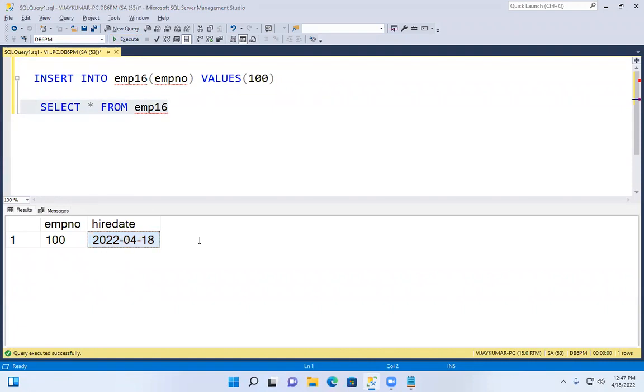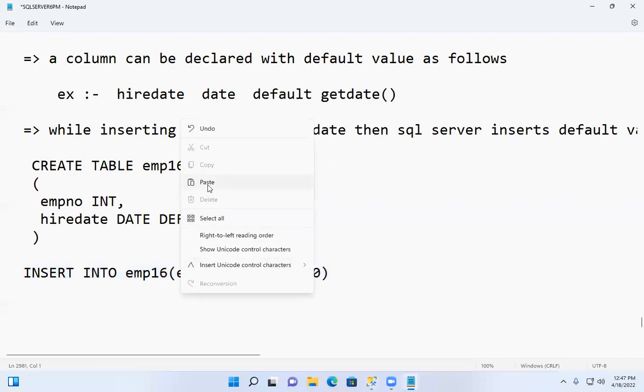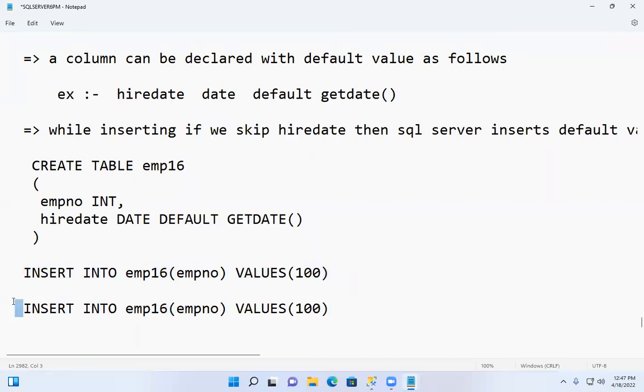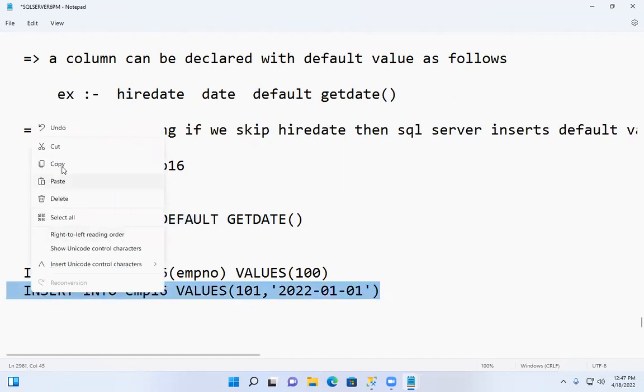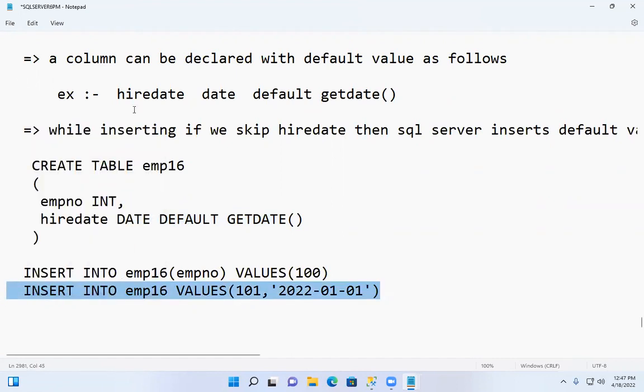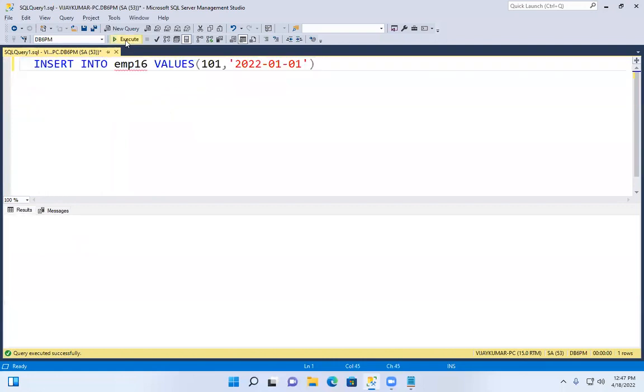Now next, if I insert like this, for example: EmpNo values 101, and I'm giving some value, 2022-01-01. Then the given value is inserted, not the default.